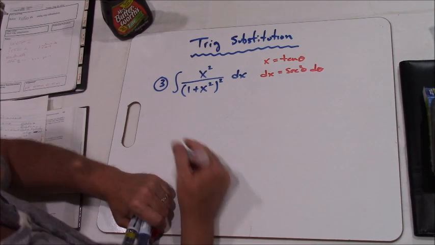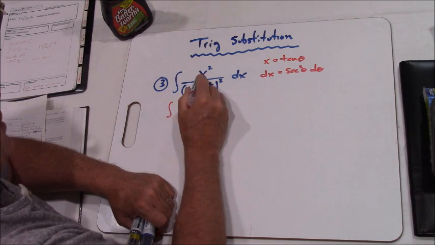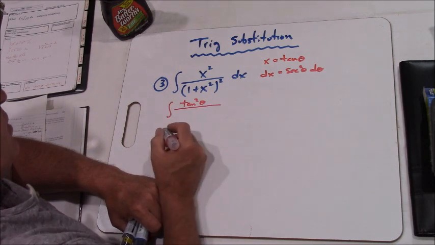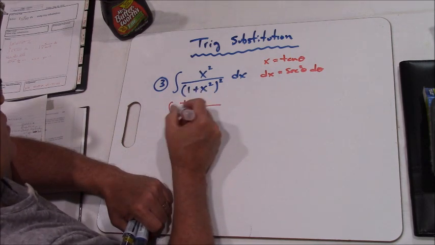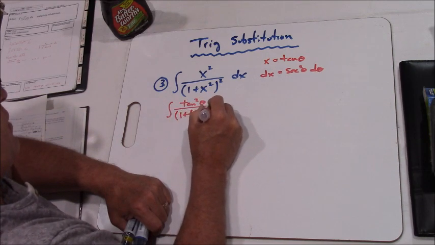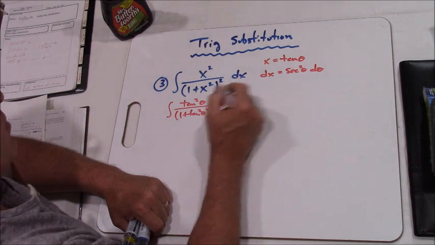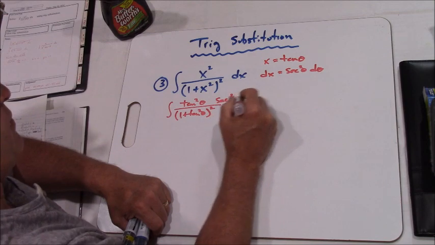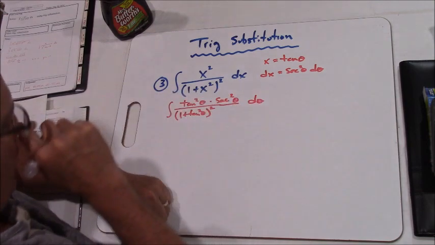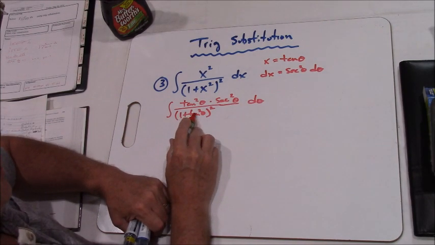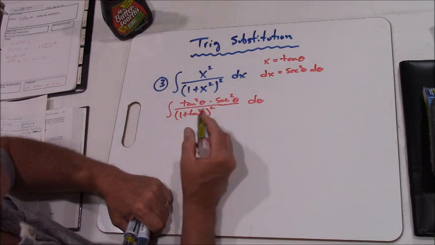All right, so now I've got to substitute all my stuff in here. So I now have the integral of, I'm going to square this, so I've got a tangent squared of theta over 1 plus tangent squared theta, and I still have to square that. And dx is equal to a secant squared of theta d theta. So, our Pythagorean identity, 1 plus a tangent squared, I know this is equal to a secant squared. So square that, you get secant to the 4th.